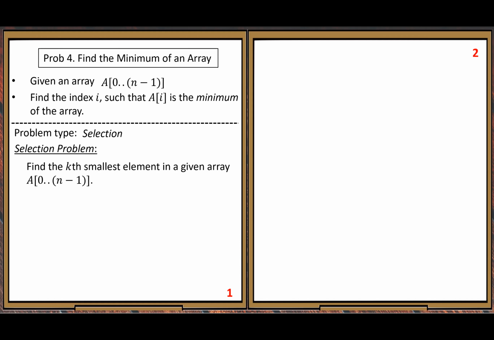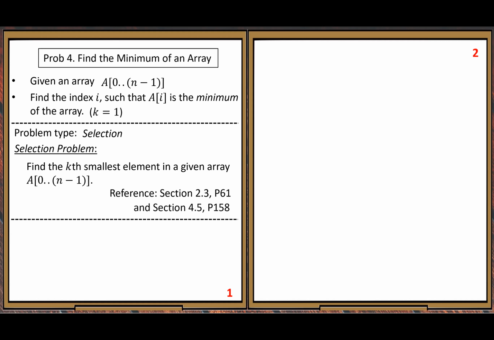That's the selection problem. The minimum, find the first smallest element, is a special selection problem, and it is the easiest selection problem. K equals 1. The reference textbook.